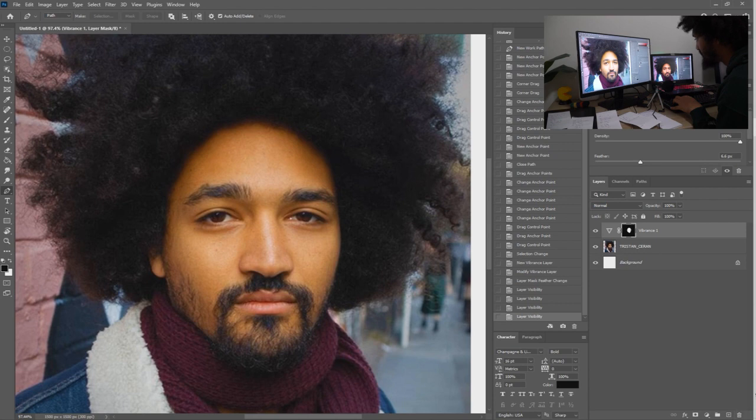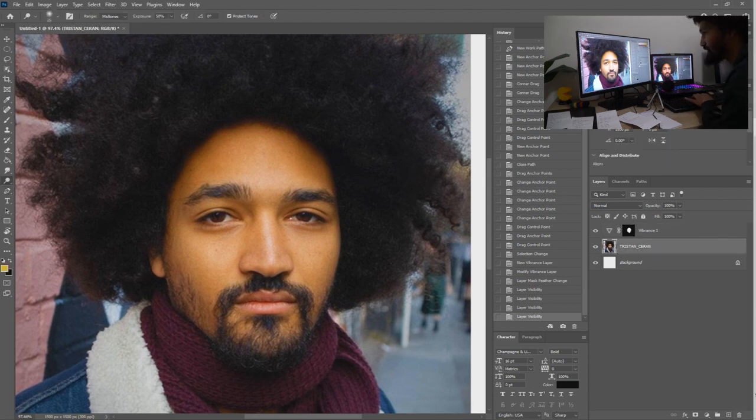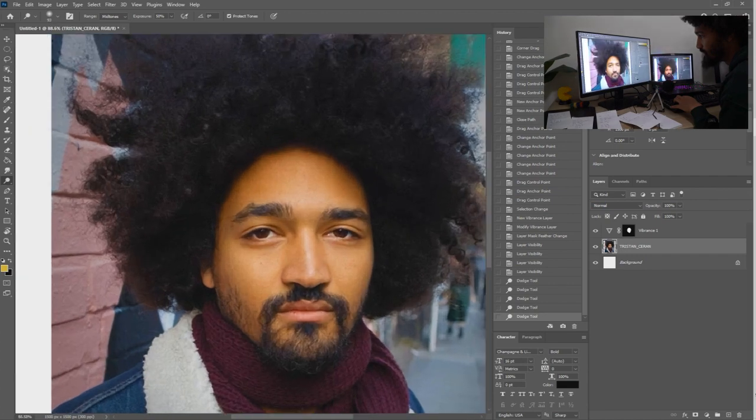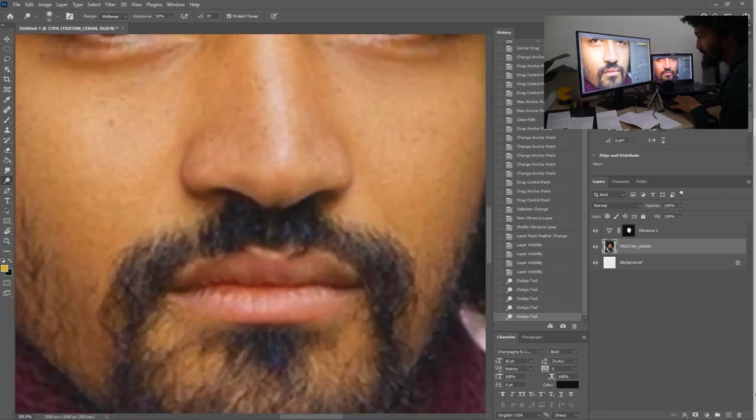If we want, for example, to add a bit of density in the eyes, we press O, or here there is the dodge tool, and we can make a selection here and click on the eyes and add a bit of light in the eyes, you see. Pretty easy tool. Maybe on the lips we want a bit of saturation as well, so we're just gonna make another selection here. I'm gonna take the tool, do like this, just a very rough one, but just for you to understand the principle.